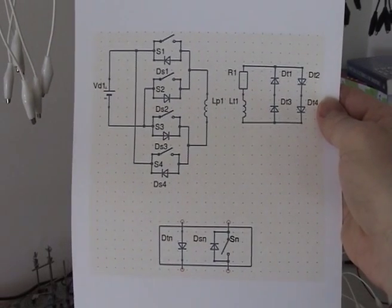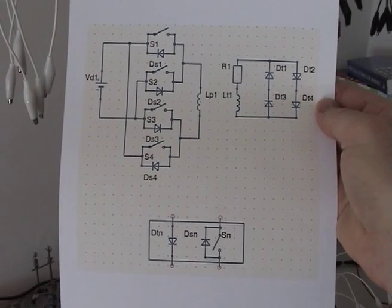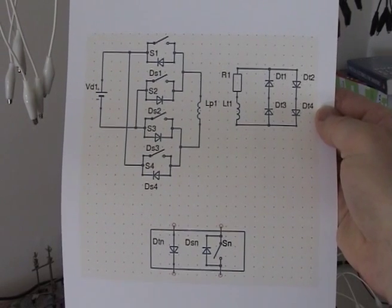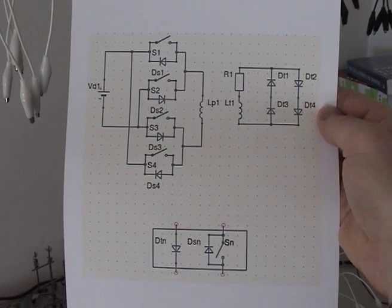Hi everybody, I'm going to do this circuit today again. It's the same circuit as in the previous video, but this time I will do some variations on the battery.